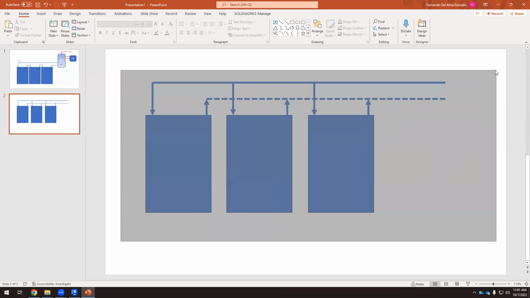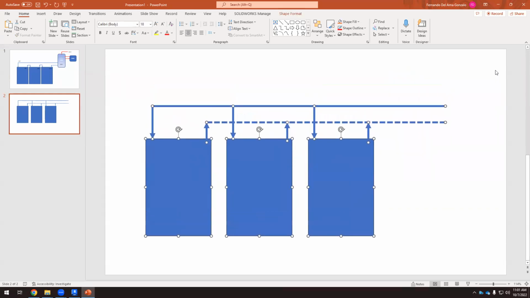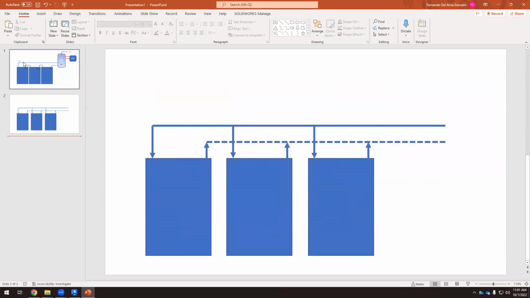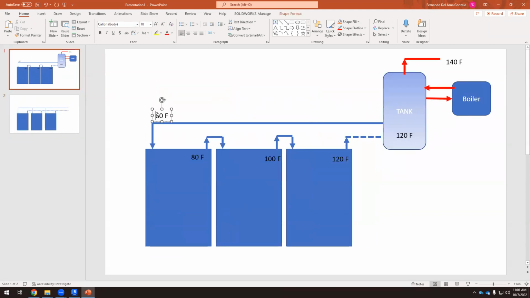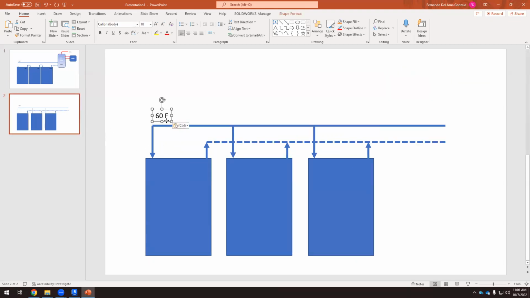So with this layout, what I have is that if the water temperature here is 60, the return for this outlet will be 80. And that will happen with each panel.